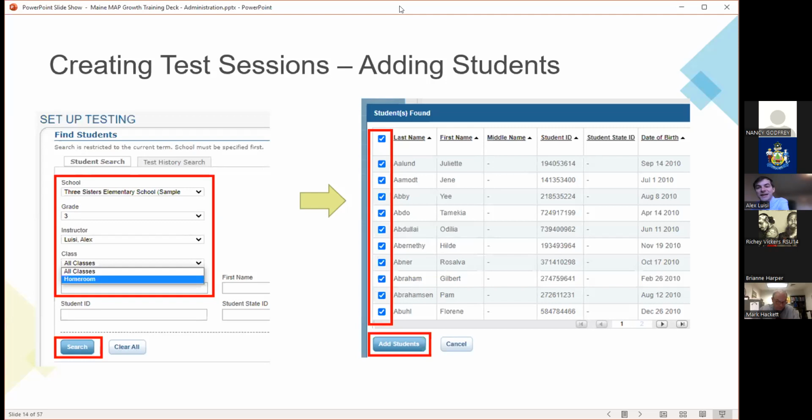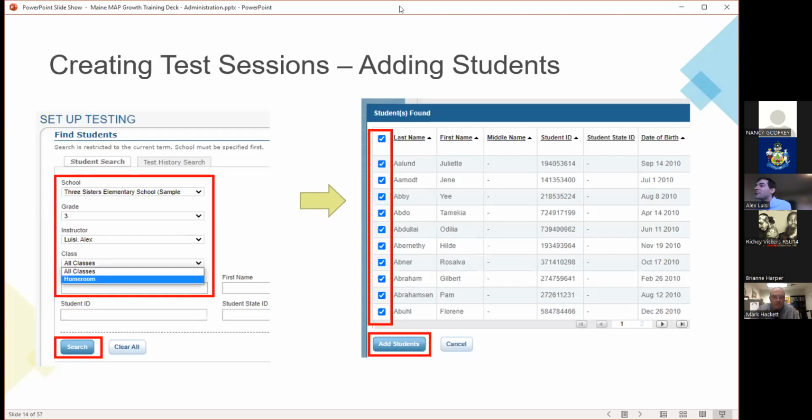So you don't necessarily have to go all the way down to the classroom level. If you know, for example, there's some 3rd grade students that you need to test, you can put the filter down to grade 3 and search. You will get a much broader range of results, so you'll need to look through that, but you can narrow the search all the way down to the classroom level if you'd like. And as you're seeing here, once you click search at the bottom left, it will pop up and show you all the students that met that search criteria.